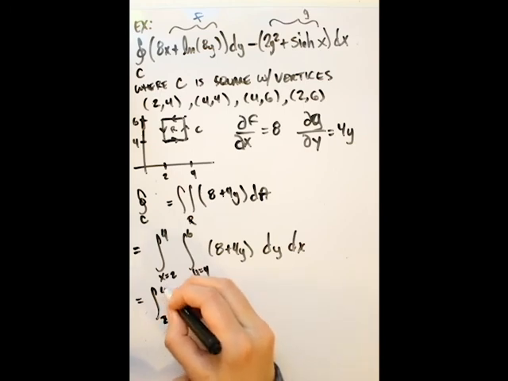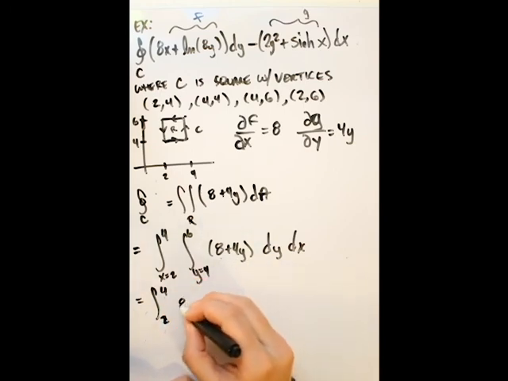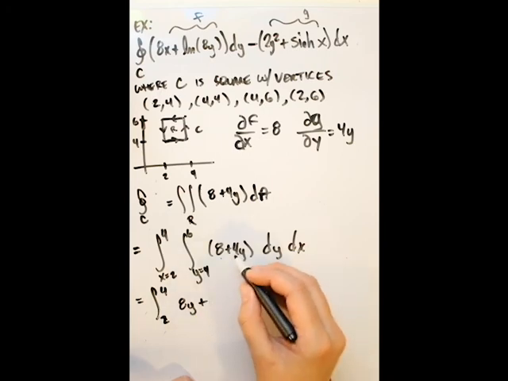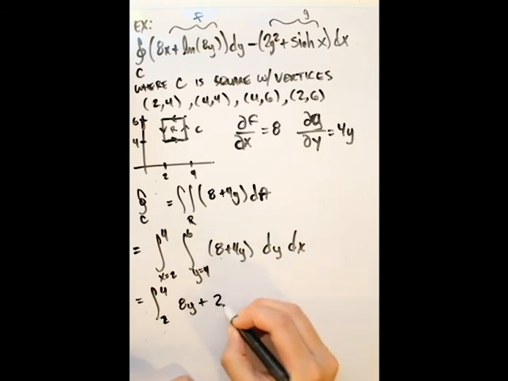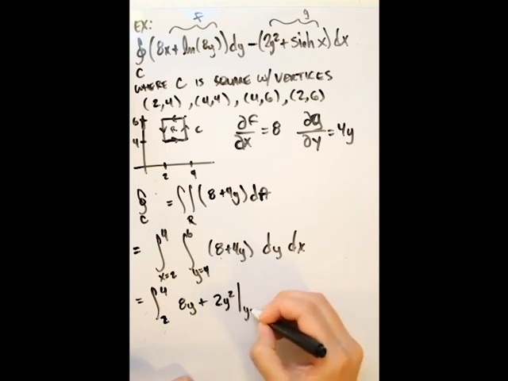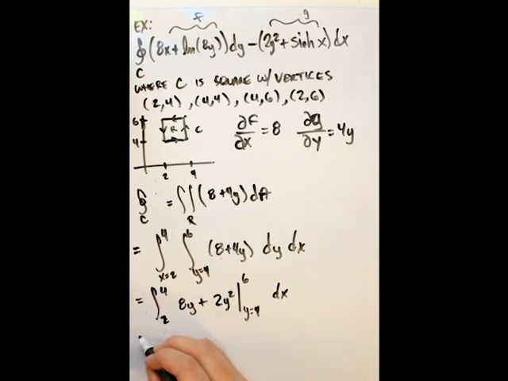Now, integrating this with respect to y, we end up with 8y plus 4 times y squared over 2. So this 4 is going to turn into a 2 when you divide out the other 2, and y squared. Okay, evaluated from y equals 4 to 6. Then we still have dx from 2 to 4. So let's simplify this real quick.